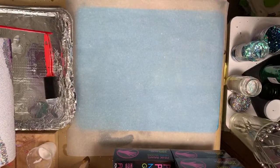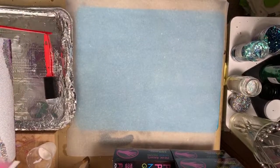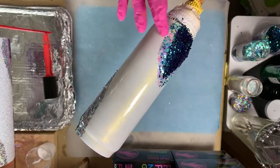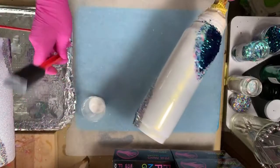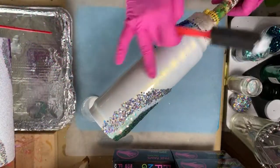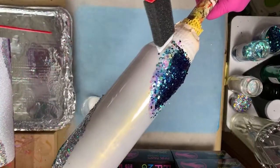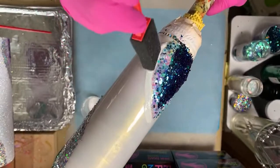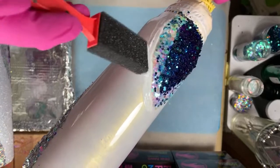Tasha, I did use Fast Set for the layer of epoxy on the pearl. I mixed the pearl in with the Fast Set last night, so it was cured and ready to go for today, which, I mean, I could have done this last night because it was dry and ready to go about 3 hours after I put the Fast Set on. I'm not concerned with the fact that the cup is white because it's going to get a layer of artist resin on top of it, which has the UV inhibitors in it, so it will prevent the yellowing. But because it's a pearl mica, it kind of already has that gold shimmer to it. So if there was any yellowing of that, you wouldn't notice it too much. So that's why I used the Fast Set underneath it.